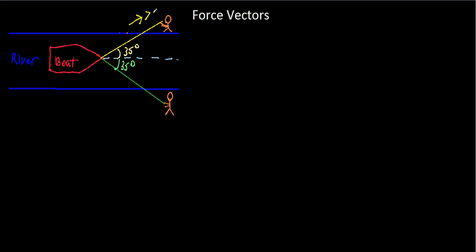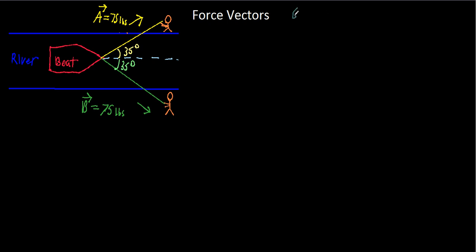So let's call this one on top vector A, and we'll call this one down here vector B. Like I said, they're both 75 pounds. So they're both basically the exact same, just sort of going in, not really an opposite direction, but kind of contradicting directions. So my question to you, what is the final force? What is the direction and the magnitude of the final force of these two combining?